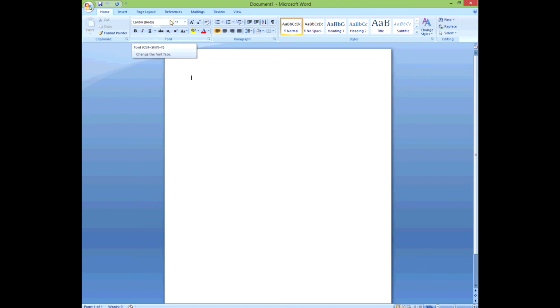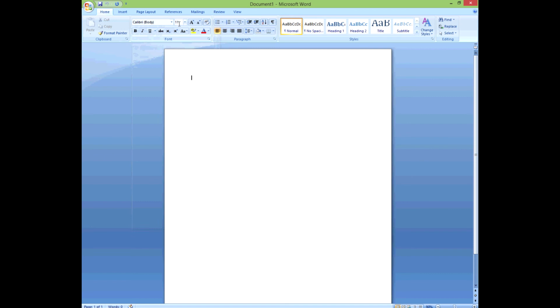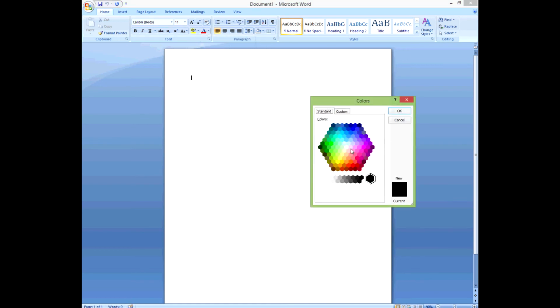Here we have the font type, where we're allowed to highlight the text and then click on the various types of fonts. You have many to choose from. Here we have the font size, where we can change the size of the font. We have our bullets, which allow us to emphasize a list, and our numbers that number our lists. We have the bold button, the italics button, the underline button, and please notice that as you put the mouse pointer over each button, a caption pops up which tells you the name of the button and the shortcut for it. This is the subscript. This is the superscript. This is the color highlighter. This is the font color. You can change the font color by picking from various colors. If you are not liking the given colors, you can add more colors and use them accordingly.